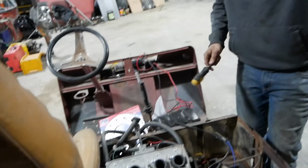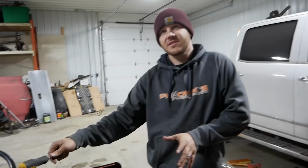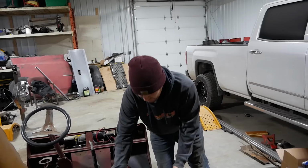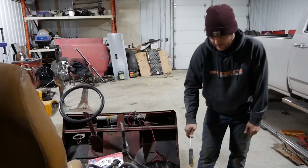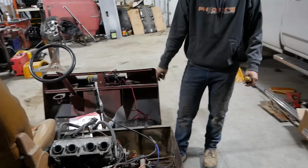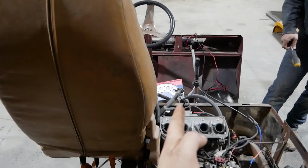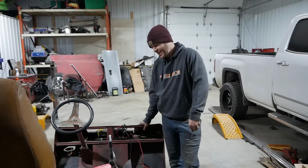What I was saying is we got the stock seat on this. My plan is to put the stock seat on and then just cut a hole around this. The intake will just poke out of the hole, because there's plenty of room to sit. And when we build the cage, we can build a little handle here to hold your butt from sliding off of it. Yeah, that'd be good. I'm looking at the seating position for the steering wheel, and you're still going to be a little off center. Yeah, it's okay. Just want to get it running, hang on for dear life, and call it a day. The ratchet strap worked great last time. It'll work great this time.